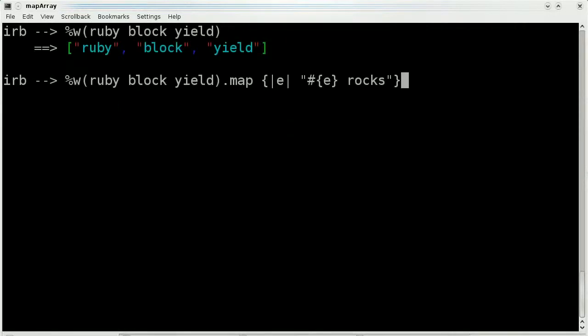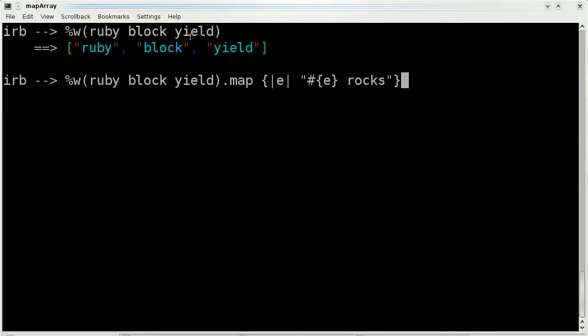Some more common uses are map on an array. The map function is a very useful function. What it does is it takes the given block and applies that block to each item in the array.